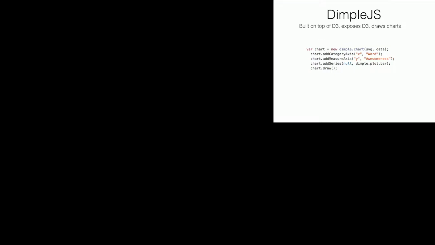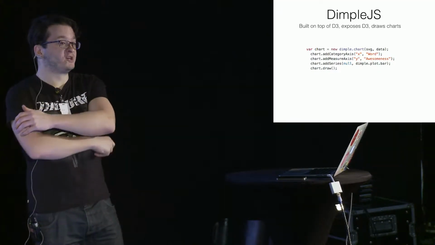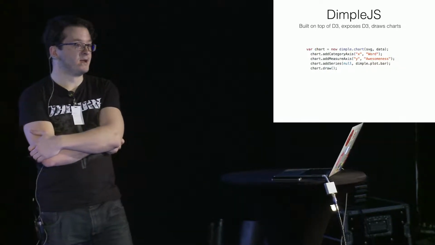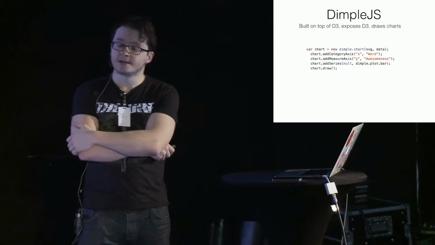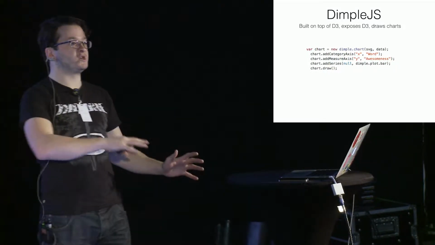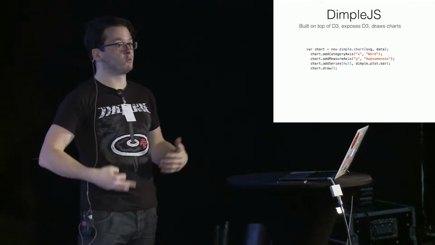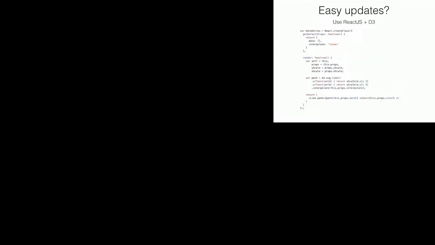If you want charting, there's Dimple.js, which is built on top of D3. This is my preferred tool at any client these days, just to throw some charts up on the wall. Because D3 is not a charting library. D3 is a data visualization library, and sometimes you just want some charts. The cool thing about Dimple.js is it exposes D3, so you can do all the things you would do in D3 with Dimple, with all its constructs like what is a bar chart, what is a line chart. Obviously, that's not very good for performance. And we do care about performance because we are good developers.